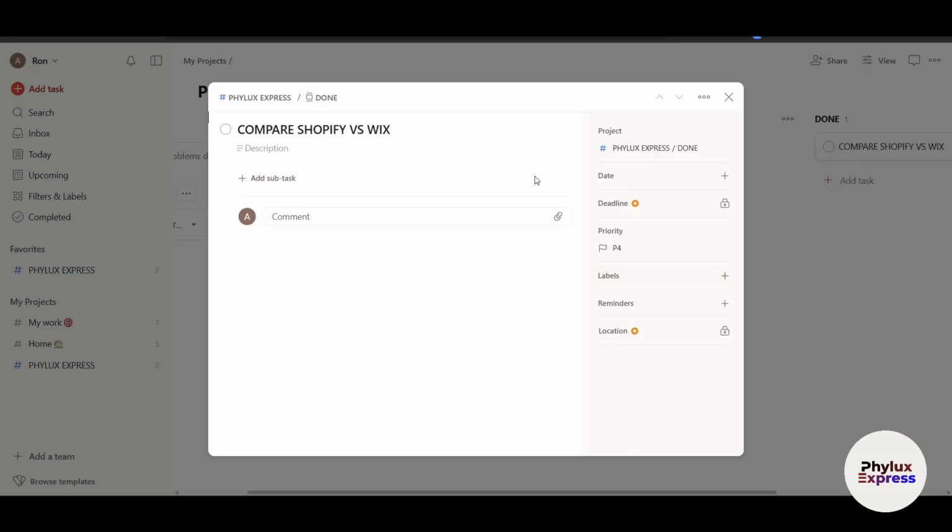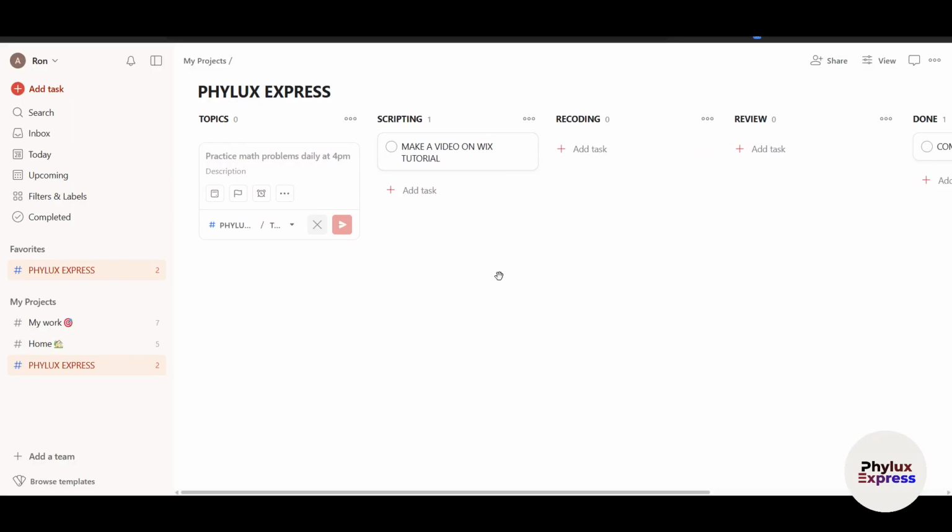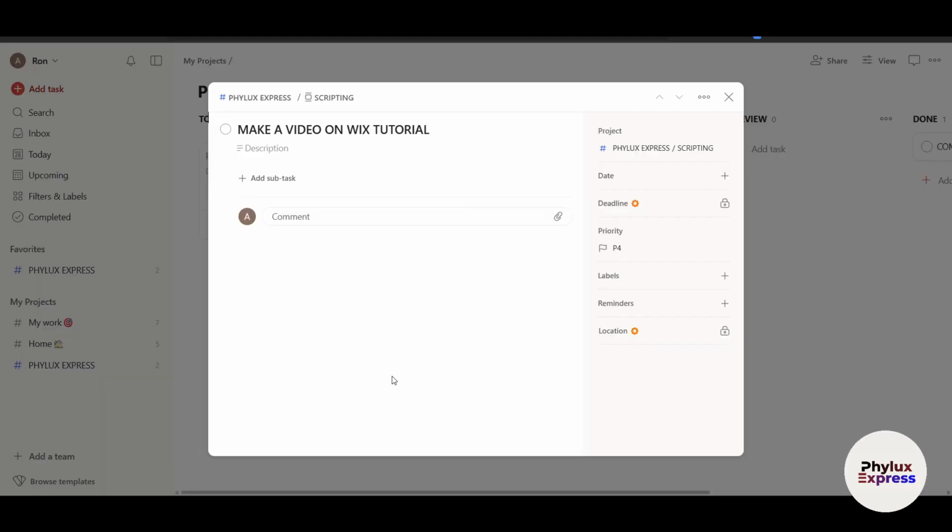For example, I can just go here, and by the way, I forgot to explain, if I just go and click on it, a new dashboard will open up. So I can edit the same thing. Now let's say there are some changes I want in the script on this topic. So I can tag my team member, right? And then I can just write, oh, fix this line of script, whatever it is. Press enter. Now I can upload a document, record audio, add an emoji, and insert from integration too. So I can just go and click on comment. Now automatically that person will get a notification.